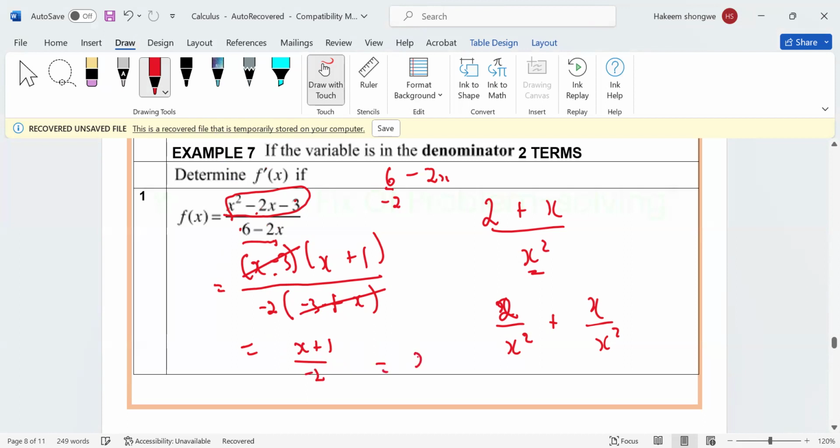Before we differentiate, we can write it as x all over minus 2, plus 1 all over minus 2. Then you can differentiate here. We don't have to take the 2 to the numerator. 2 is a constant. So what are we going to have here? We're going to have 1 multiplied by minus 2, so we are going to have minus 1 all over 2. And this one here doesn't have an x on it, so this one is going to be plus 0. And then we are done.